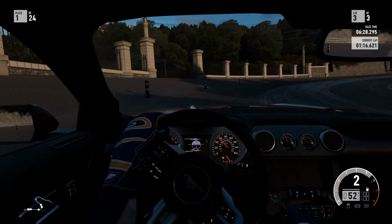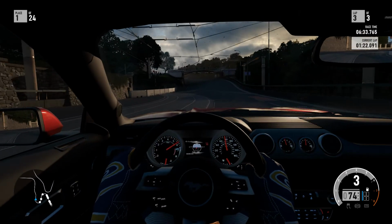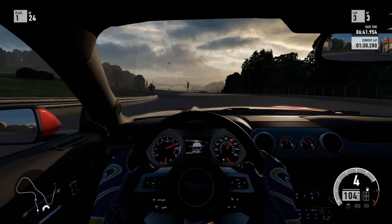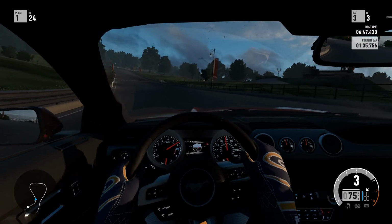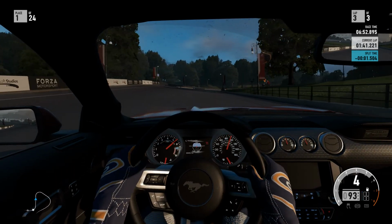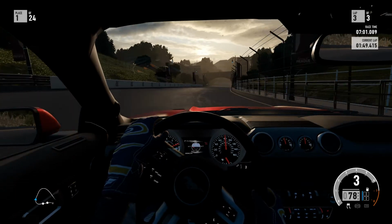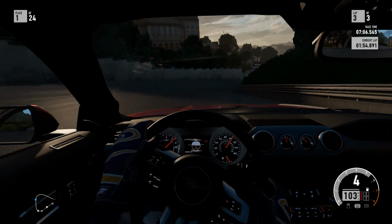I was not prepared for how shiny and just how nice the interior is compared to our CR-V. Our CR-V was half the price, $19,000 back in 2009. And even the Suburban isn't nearly as nice as the Mustang, because it's a 2002 Suburban. What do you want from it? Even though it's an LT Suburban, which is the mid-tier Suburban of that time, with leather seats, heated seats and everything.